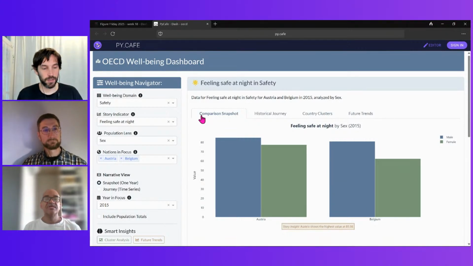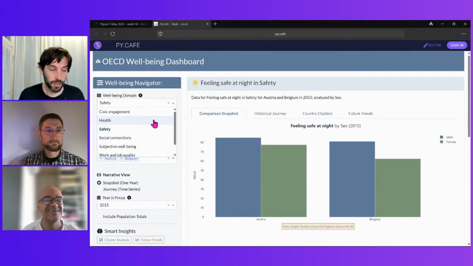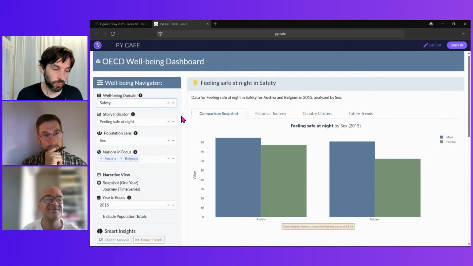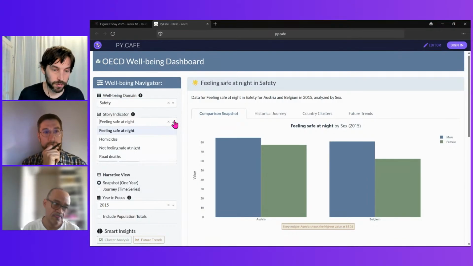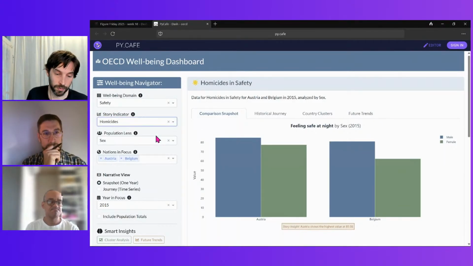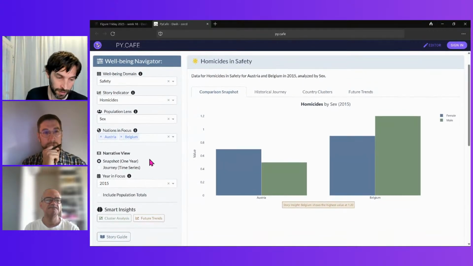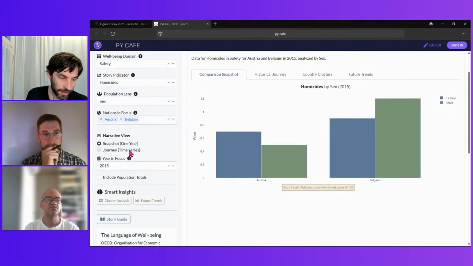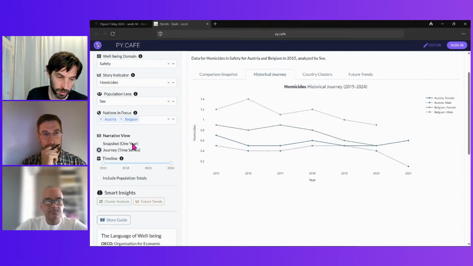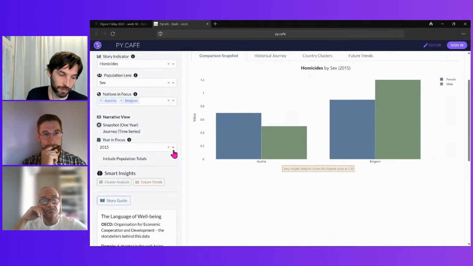Alex, I liked how you connected the drop downs here. So this drop down choice will filter the choice of the story indicator drop down. The values will filter the data to the options that are relevant, and then the user can choose whatever lens they want to focus on, like tax and education. So easy to navigate in that sense. And then you added this one if you want to do a journey or just a snapshot. It's just a way to go to the tabs. And then obviously the range of the years.